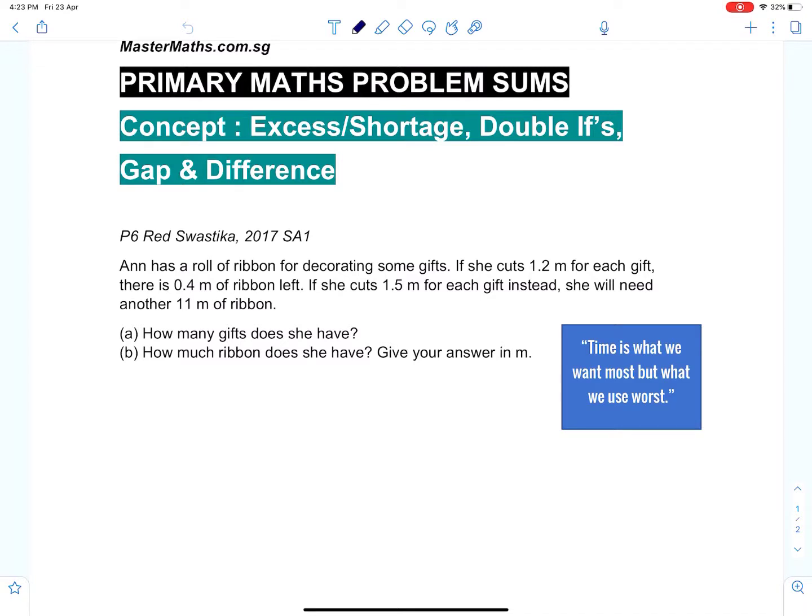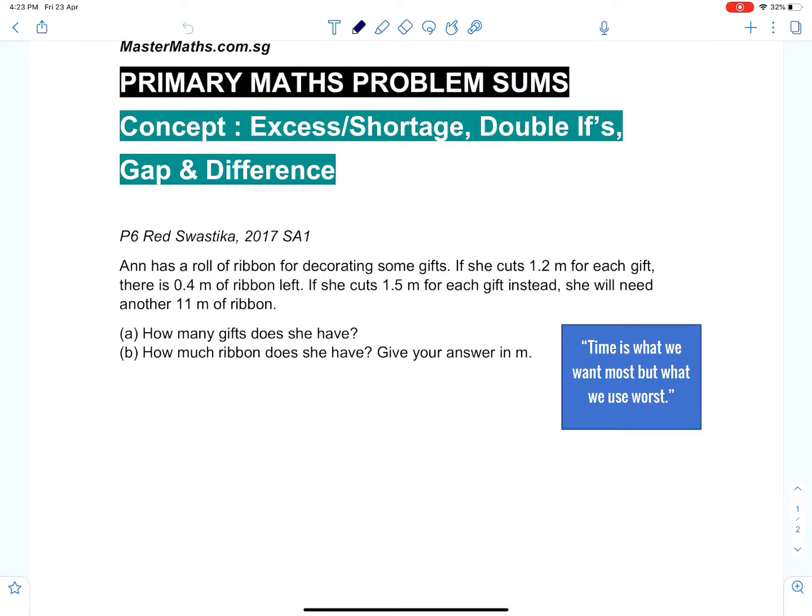So I hope you can reflect on this and understand that when it comes to test preparation, if we choose to push everything to the last minute, that is when time is very limited, and that is how we can actually have a very quick way to not achieve our goals. So think about it. How do you use your time?